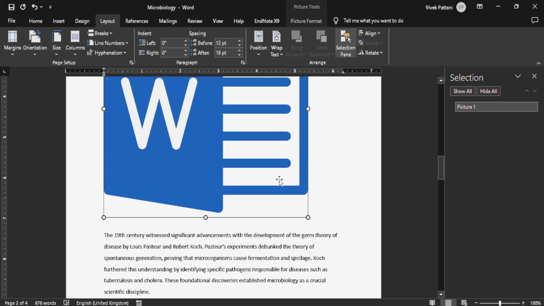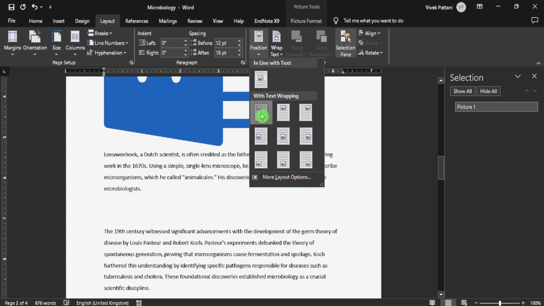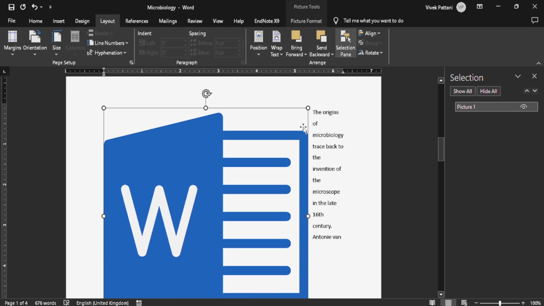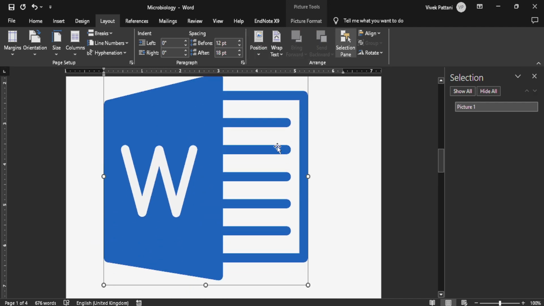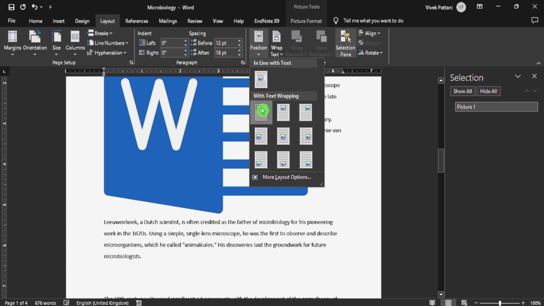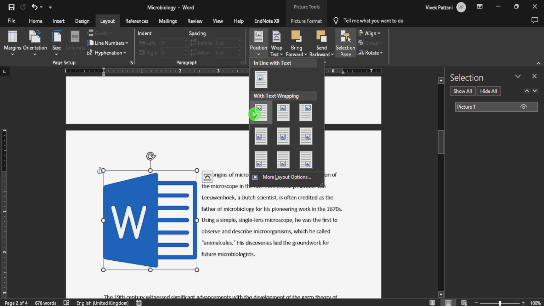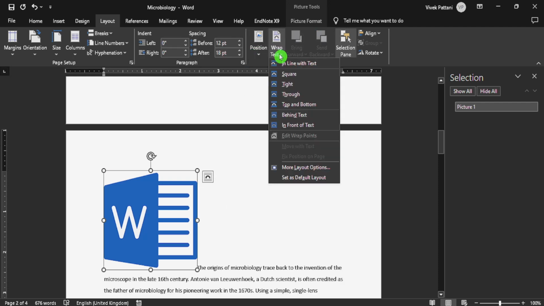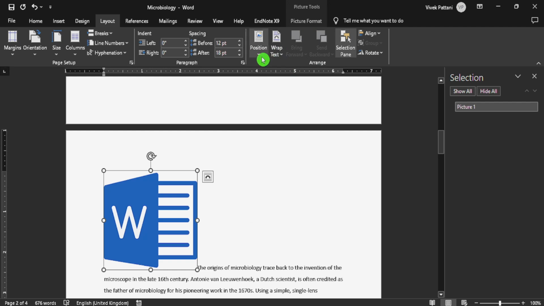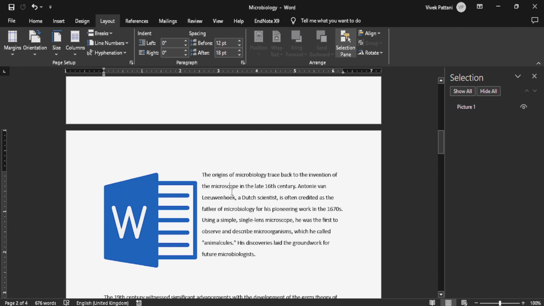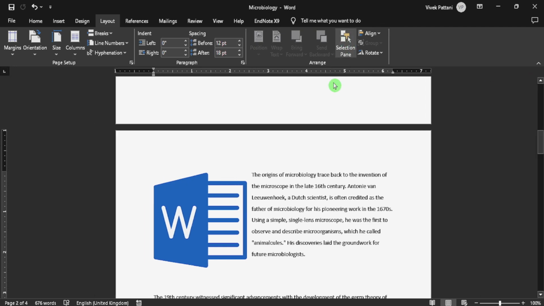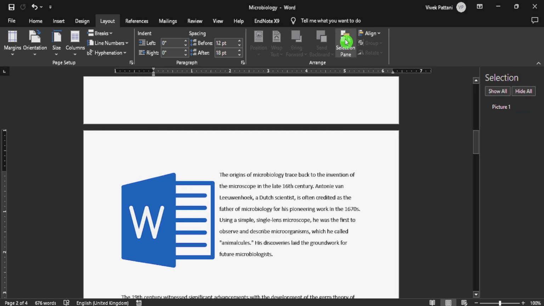If there are multiple similar objects, they will get activated and be seen here on this side. Now position with the text wrapping options, you can see here. If I use this inline with text, or if I use text wrapping, the text will be formatted accordingly. Now what happens if I use this option or the square option, whichever you would like to use. I'm going to disable the selection pane.